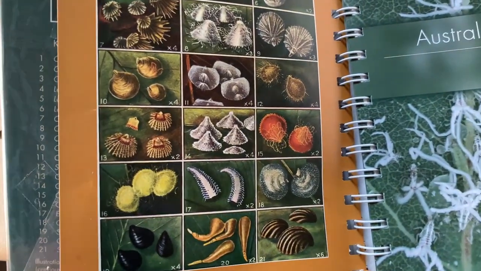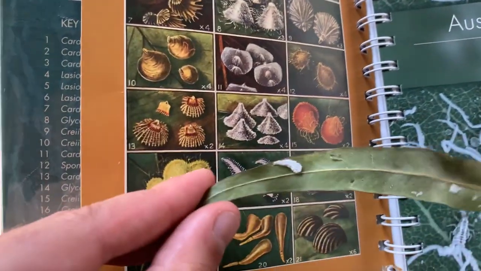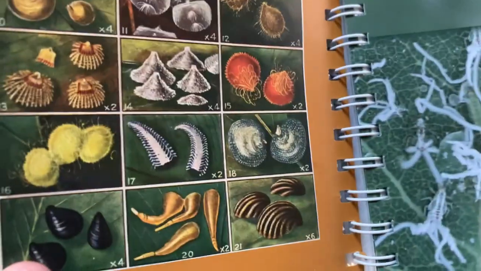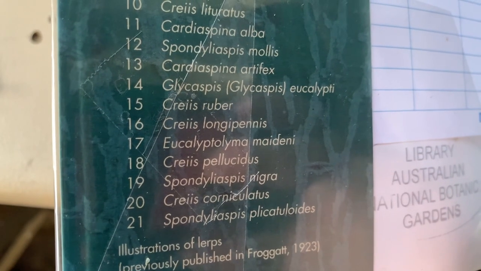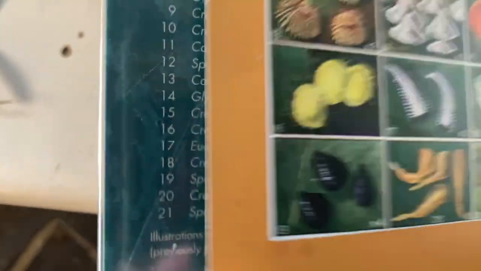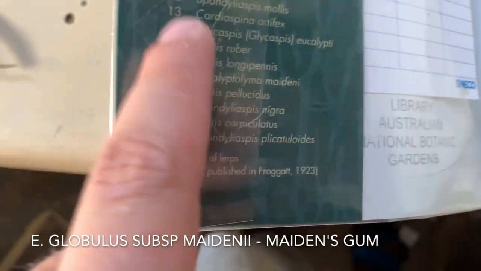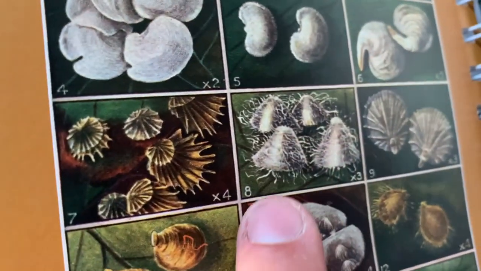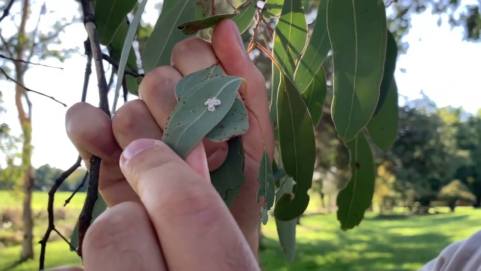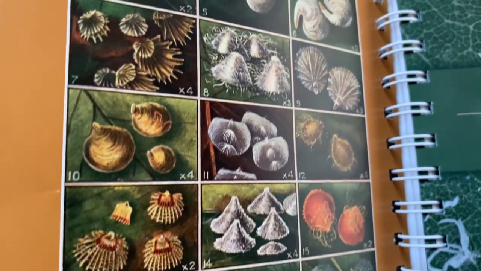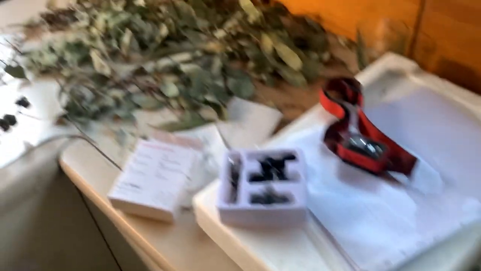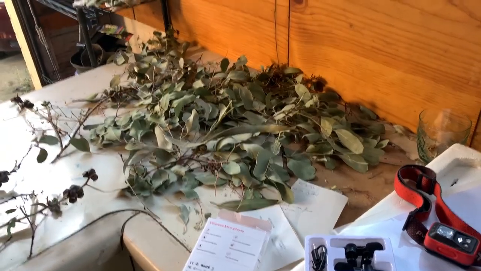Thankfully these images here which associate with our lerps have a corresponding species over on the left. So for this one, number 17, we have Eucalyptolyma maidenii. Maidenii is a pretty well known eucalypt around the region. Similarly with manna gum which we have, number 8 being the little fluffy guys. Manna gum is pretty common around the Canberra region. And sure enough it's where a lot of these leaves come from which have a lot of the lerps on them that we're looking at in here.